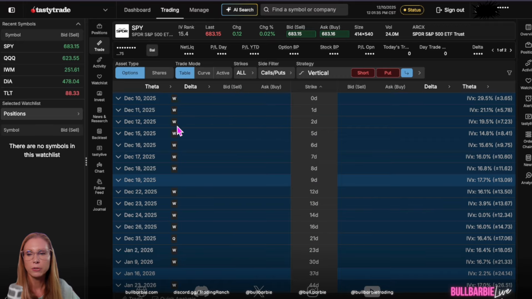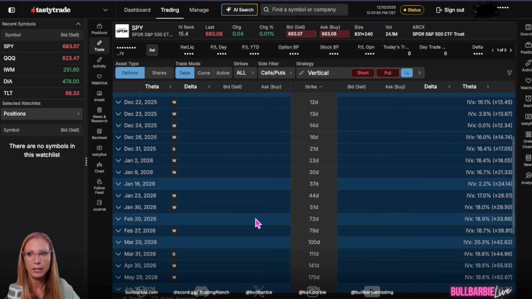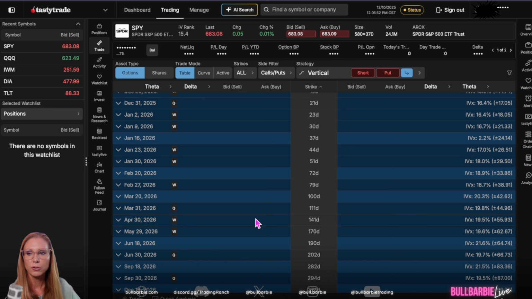So we have the weeklies. We talked about those. The reason they're called weeklies is they used to always expire on Friday, but for the spiders and some other things, they've added some intra-week expirations. A lot of times there will just be one. This one that doesn't have a W on it is not a weekly contract. So there are also monthly contracts and quarterly contracts. So that's what you're seeing here.